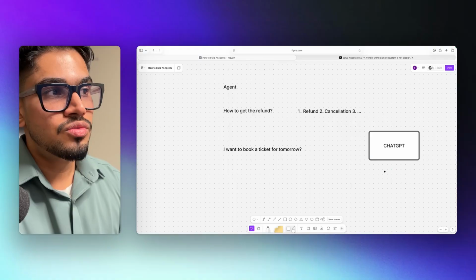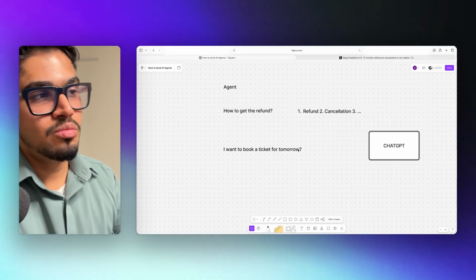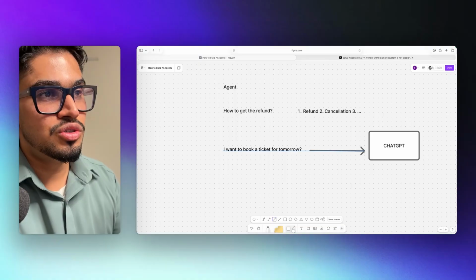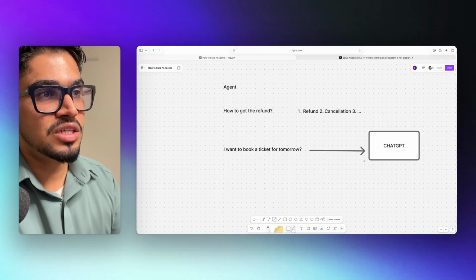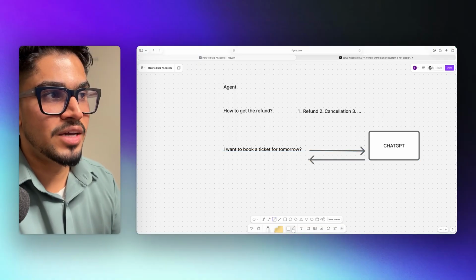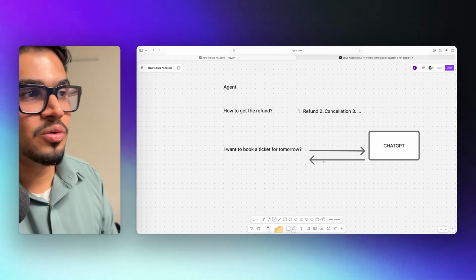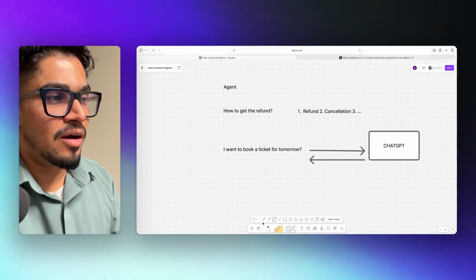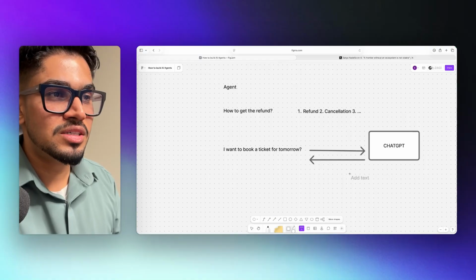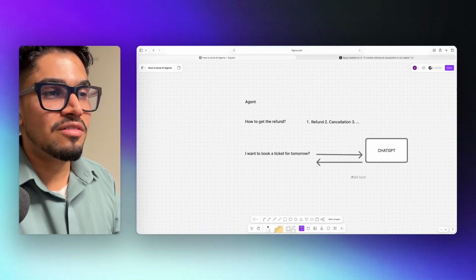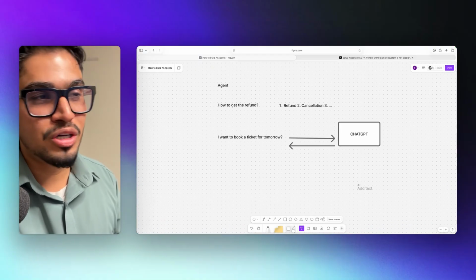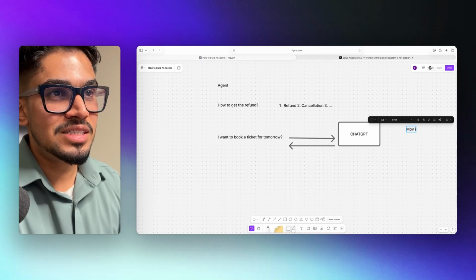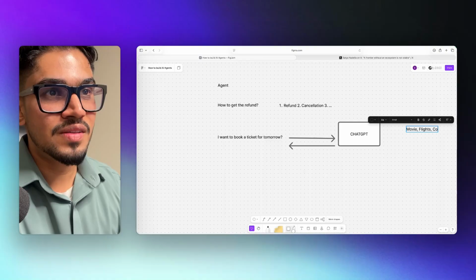things for you. So the basic idea is that you might think you have the question and then you would just send this message to ChatGPT, and ChatGPT will reply back to you and say, okay, this is how you book the tickets for tomorrow. But the problem is ChatGPT doesn't know anything about you, right? Does ChatGPT know what your company is? Does ChatGPT know what kind of ticket the customer is even talking about? Is this a movie ticket, or a flight ticket, or is this supposed to be about concerts, right?